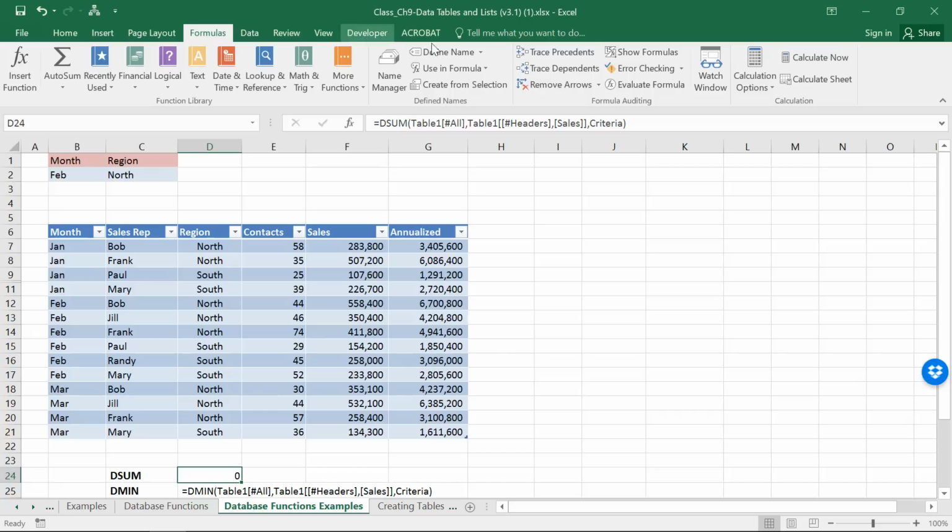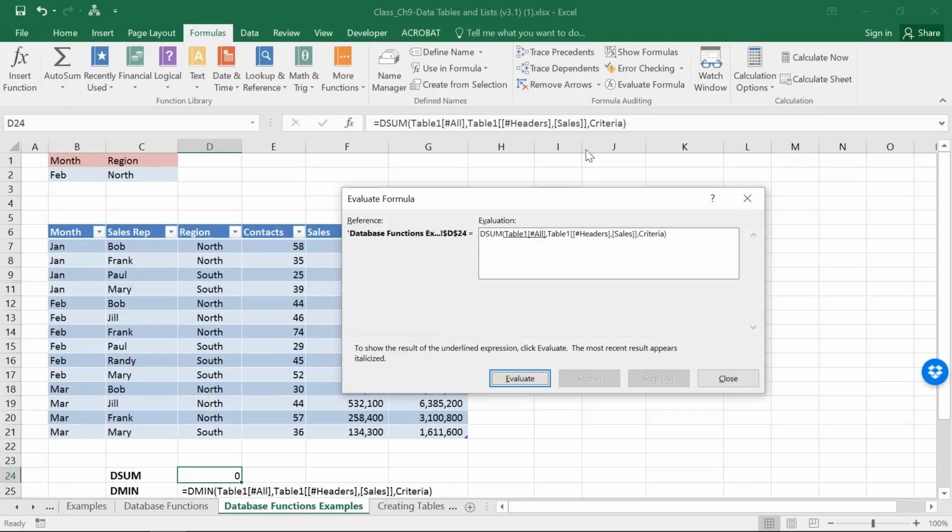Another way of doing that would have been to go to Formulas, Evaluate Formula. The first criteria underlined here, Table 1, All, it says is B6 through G21. Well, that's my table. Table 1 Headers, Cells, that's F6. So it recognized which column we wanted to add. Now it just needs the criteria.